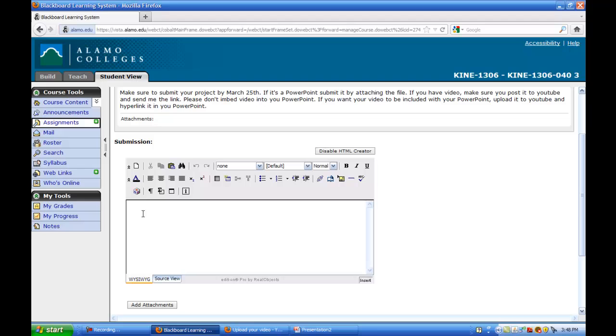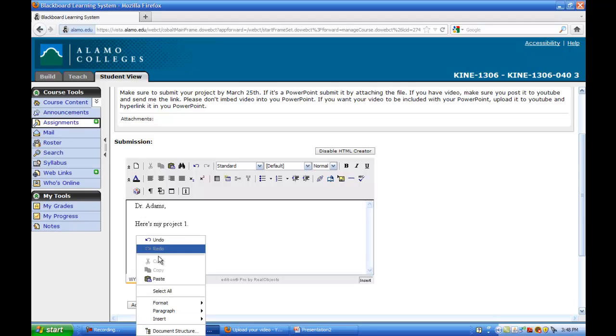So let's say you're using the HTML editor. Oops, let me bring that back out. So you just write it like an email. Let me know what it is. I won't have any problem finding out what it is, but I'd still rather have you send me what it is.